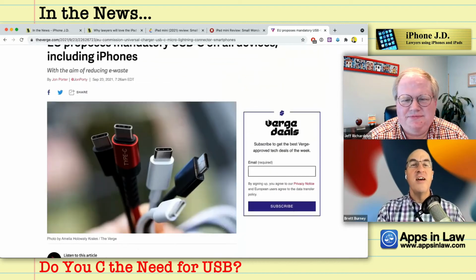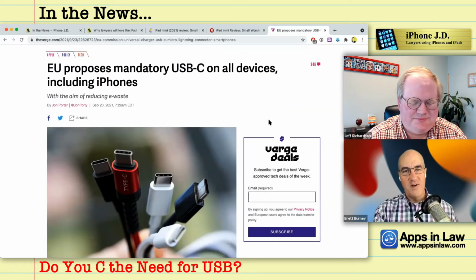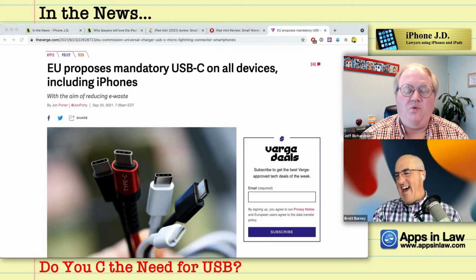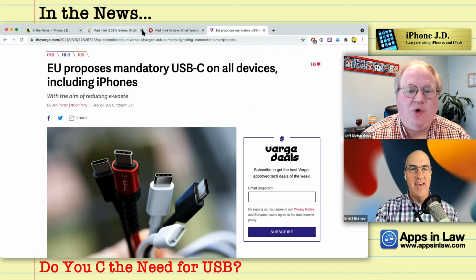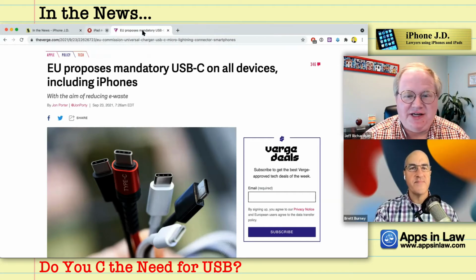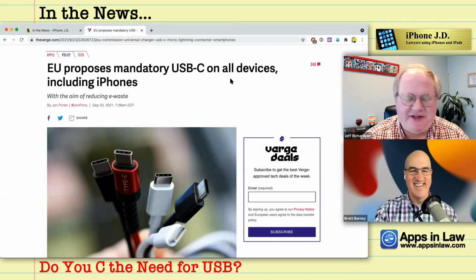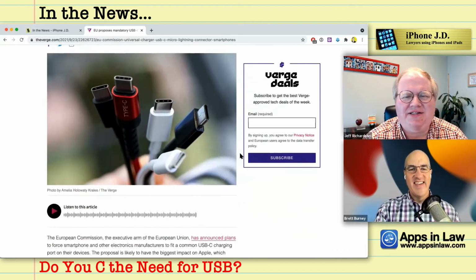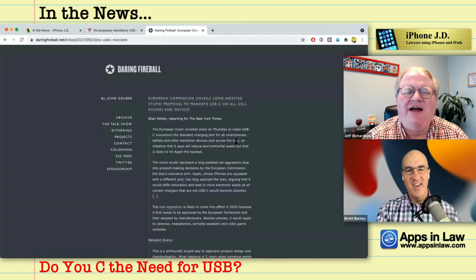The European Union, no less, is going to try to force every device to have a USB-C. I'm shaking my head at this. I mean, when devices add USB-C, am I excited? Yes. Do I want a governmental entity mandating that USB-C is the holy grail and this is what everybody has to use? Absolutely not. No. I mean, as I pointed out today, if somebody had mandated a standard 5 years ago, it would have been USB 3, and then we wouldn't have the advantages of USB-C.